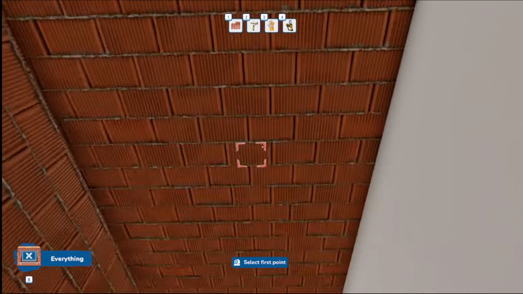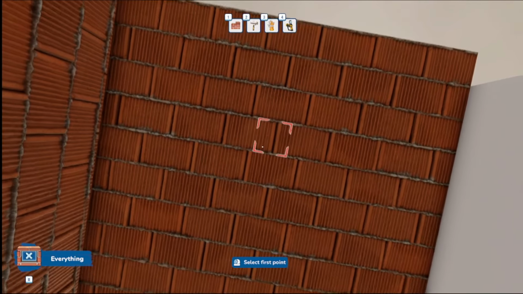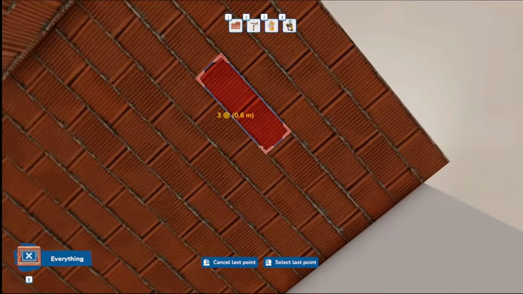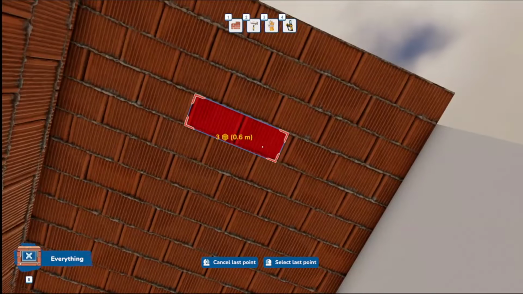And then what we're going to do as well, because I'm feeling adventurous, we're going to take 1, 2, 3. We're going to take 3 out of the roof.